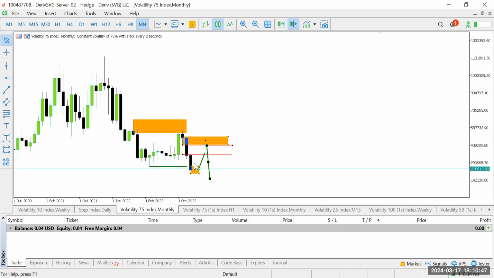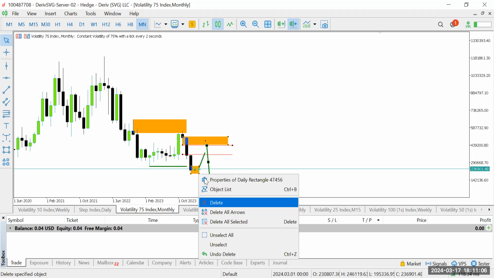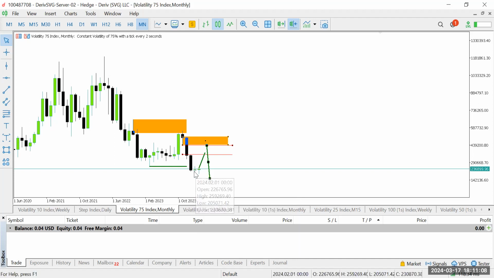So price was in a downtrend. Our market gave us this retracement into an order block, and then we saw a sell that broke this low. So we have a break of structure right here. And after that, the previous candle, which was February's candle, the last but one candle, closed as an indecision candle, telling us that the bearishness has slowed down. Now the bulls are taking over.